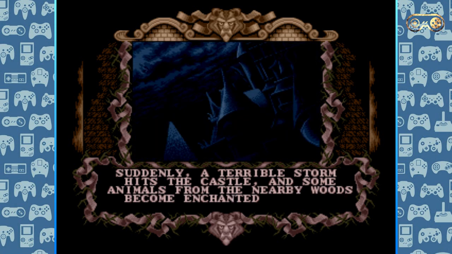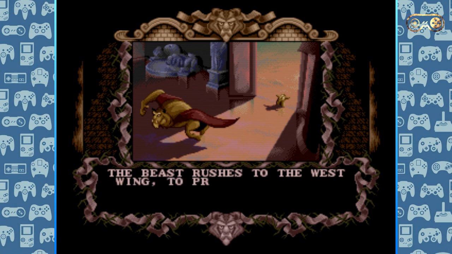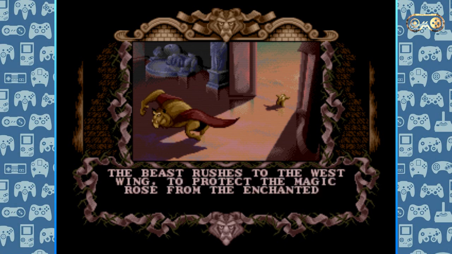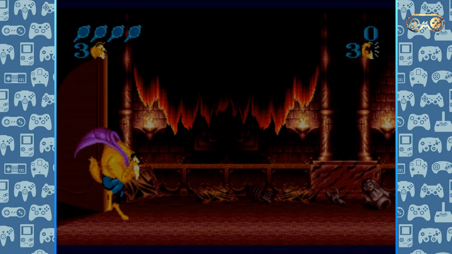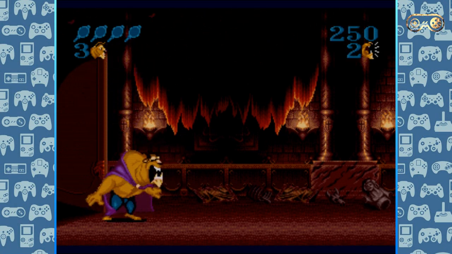So this one, obviously, we're going to be playing as the Beast. Bit of a lengthy intro here, but here we go. It's all very nicely done. You can tell straight away that it's Disney. You can tell straight away that it's Beauty and the Beast, which is great. What I don't get here is that apparently the castle is infiltrated by loads of enchanted creatures. Why didn't he just shut the door?